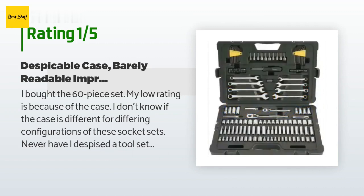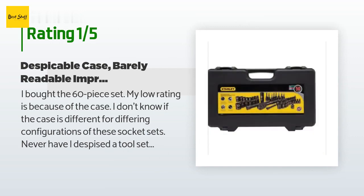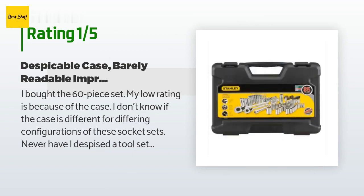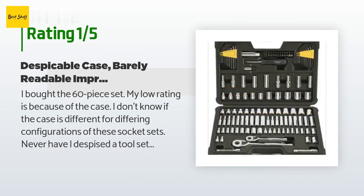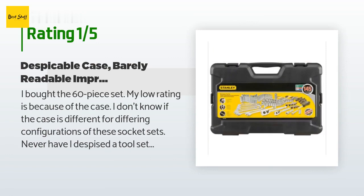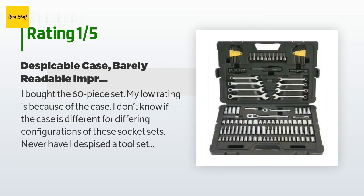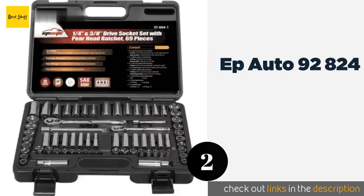The designers of all products need to know that there are those of us who would gladly and enthusiastically pay more money for well-designed, durable products that don't cause a degree of frustration great enough to make one consider giving up their vows of non-violence — and then have marketers who would actually be honest and tell us that the cheaper products are for those who don't care about these issues.